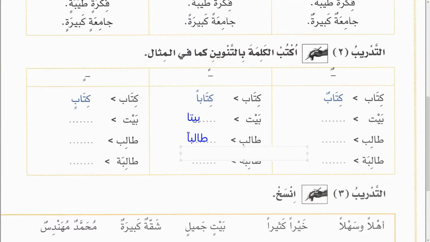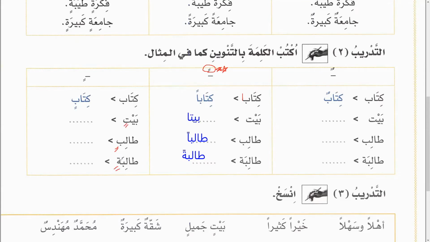But for the ta marbuta, we don't add an alif. It'll remain talibatun. It'll remain the same. This way, talibatan. So always remember, this is a special case: if you're adding a tanween on nasb, that is the two tanweens of the fatha, you have to have an alif here. But for kasra, we need not add anything. It'll just remain the same. Baitin, talibin, talibatin.